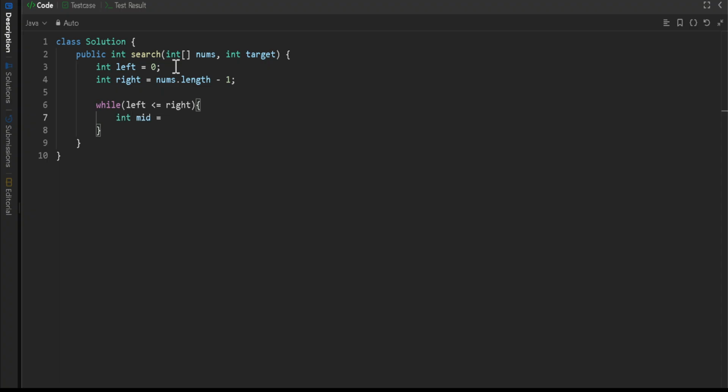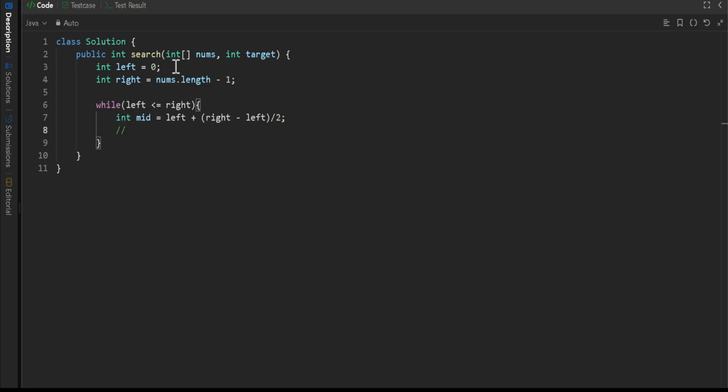To find the mid, you say left plus right minus left, and then you divide by 2, as simple. This is the way we find the mid. This is the binary search template.